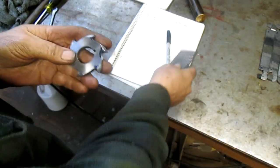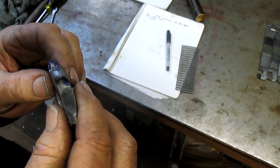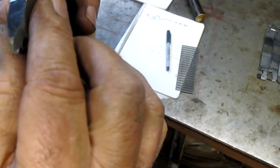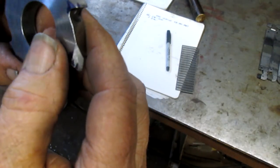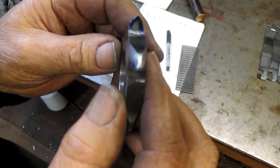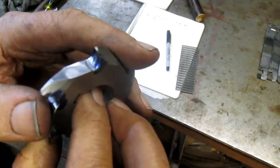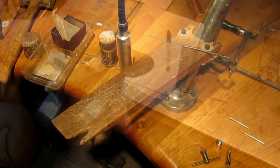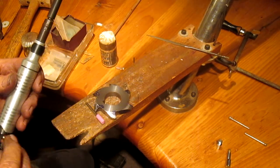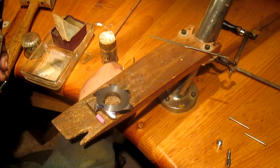All right. That's pretty much got it. Now, I wouldn't mind coming in and just kissing those surfaces. I mean, we got a nice cutting edge, but the inside radius is a little shaky. I might just do it by hand. Let's see how it goes. All right, let's see what we can do with the Fordham here. It's not got high RPMs, but it is doable.